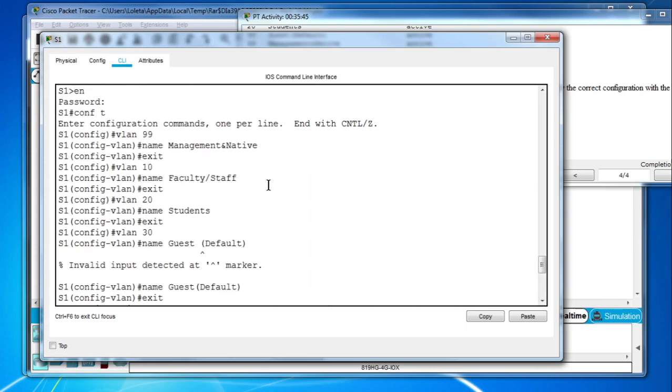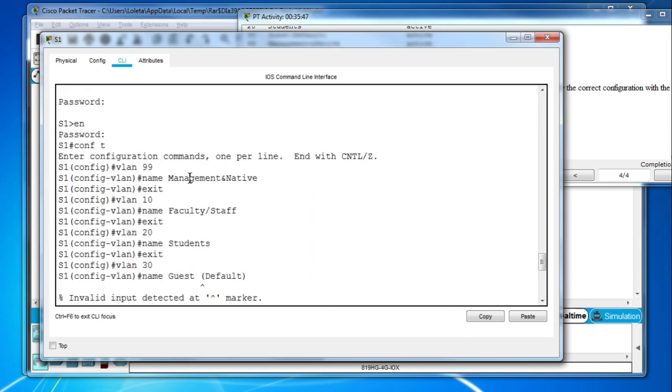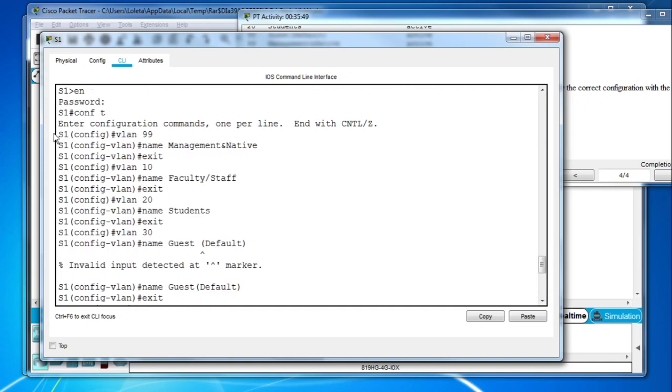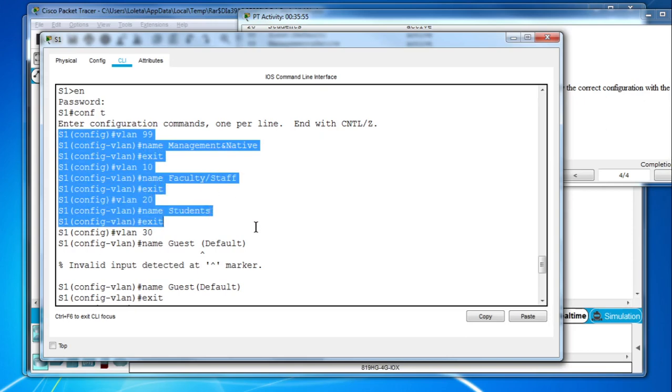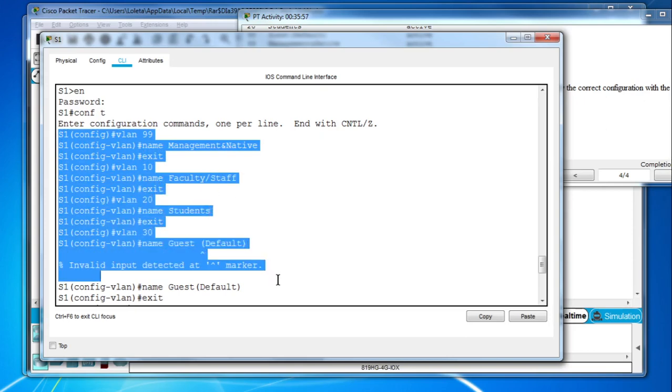One of the things that we can do to make things a little faster is we can just copy all of this to a notepad file.